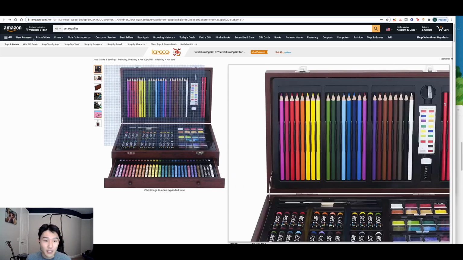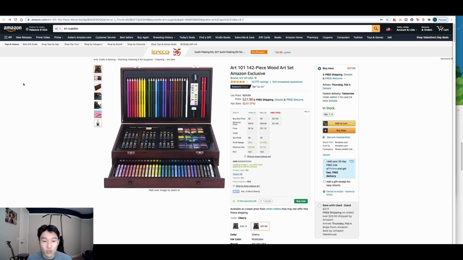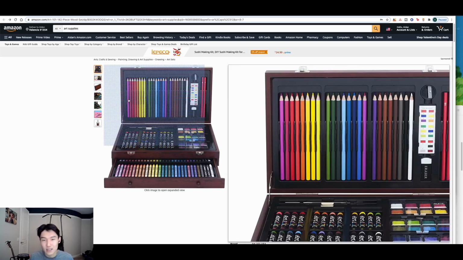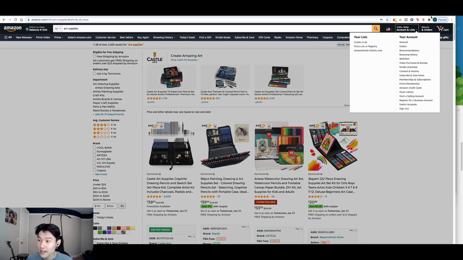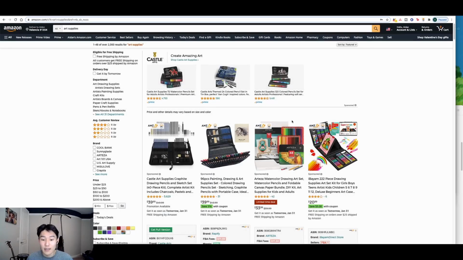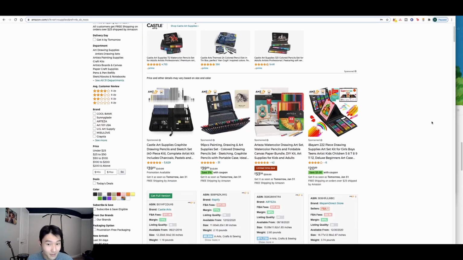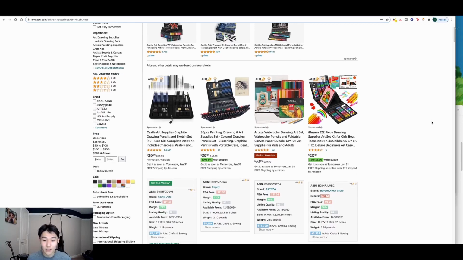And just a couple things, I'm also going to go back to the search page. And I'm going to show you guys some other features that this extension provides as well. So if I go back to the search page, as you guys can see right here, I type in art supplies and I go and find all these different art supplies, and I run the Chrome extension. As you guys can probably see, something looks a little bit different. You just get a quick little view of exactly everything I went over, with some additional little features.